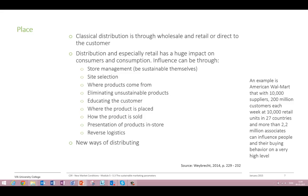And this huge number of women are guaranteed some microloans and are trained in door-to-door sales of soap, cleaning materials and other products. The women almost doubled their income. And access to sanitary products in the villages improved public health. And since 2012, the project has produced a surplus turnover of more than $100 million. So Unilever is now launching similar products in other parts of the world. So there is new ways of thinking here with new ways of distributing.